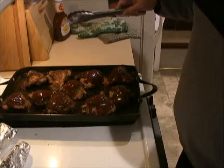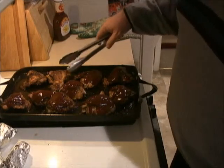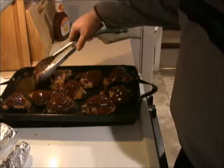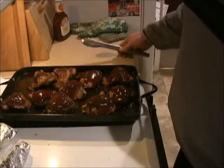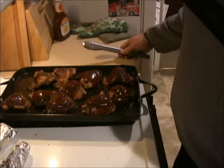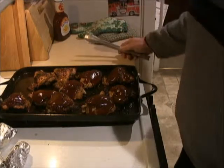If you need refinancing, new boat loans, whatever you might need, please check out BoatLoans.com. Try this next time you're getting ready for a canyon trip. A container worth of chicken thighs is going to cost you probably less than around five bucks, and it doesn't take a lot of time — maybe an hour, brown them up, throw them in the oven. You've got a great little canyon treat.